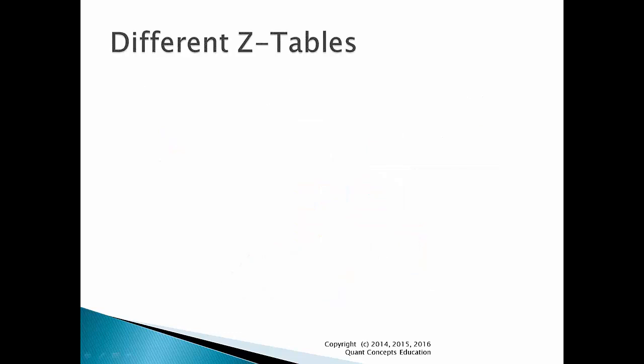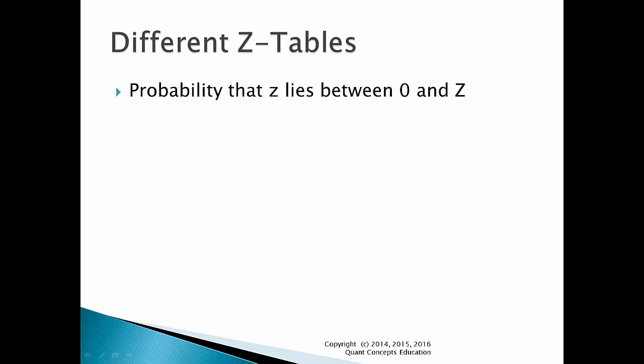Finally, I'd like to briefly talk about a different type of z-table commonly used in statistics courses. Not all z-tables provide cumulative probabilities, like the one we used a few slides ago. Recall that the cumulative probability tells us the probability that we observe a z-value that is below a particular number. In some other z-tables, they tell us the probability that a z-value lies between 0 and a particular number. The capital Z here denotes a specific value we're interested in. Let me show you what I mean.